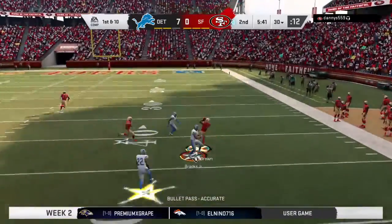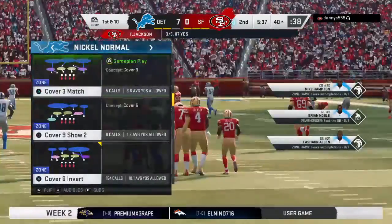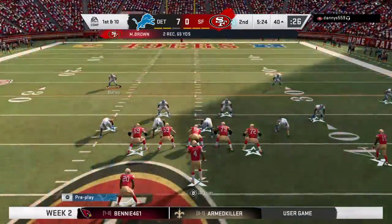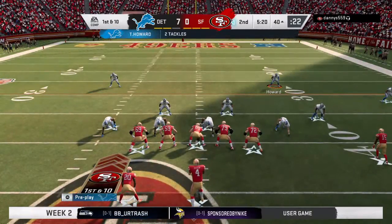Yeah, well, you know, I'd rather get in the end zone first and foremost. But if all else fails, less of a field goal attempt for him. Heck of a start, a 30-yard pickup on their first play from scrimmage. So the big play moves them all the way across midfield to the 40 now for 1st and 10.